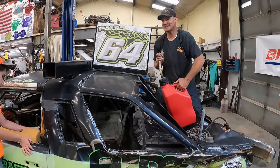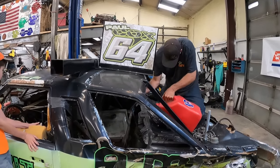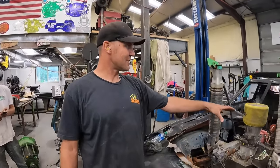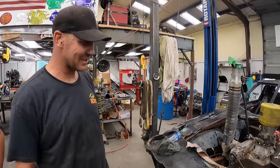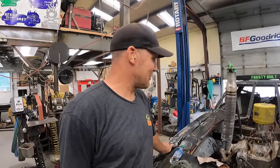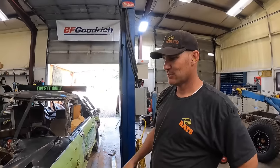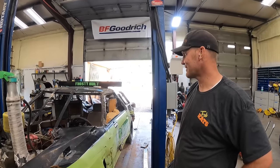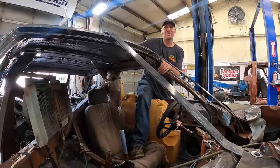We're closer than we were at 7 this morning when we started this process. We gotta put a radiator in it, throttle pedal, we got to do some body and fender work to get it off the tires, and then we're gonna go ruin this thing, completely ruin it. All right, I guess there's nothing left but to take this for a little test trip. We're just gonna run it up the road, spin around, come right back. We'll see if everything seems to work good. Hopefully we got the bees out of here.